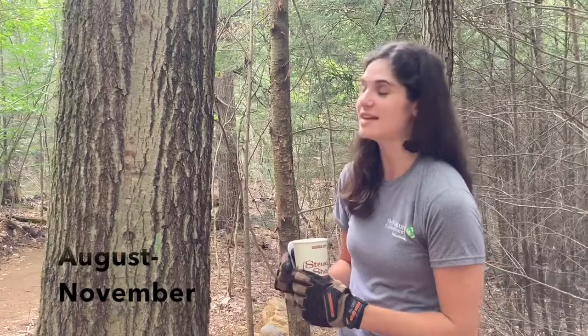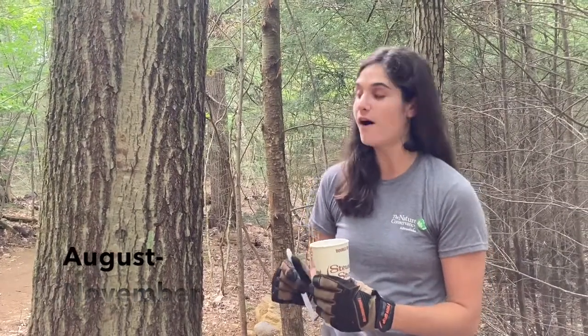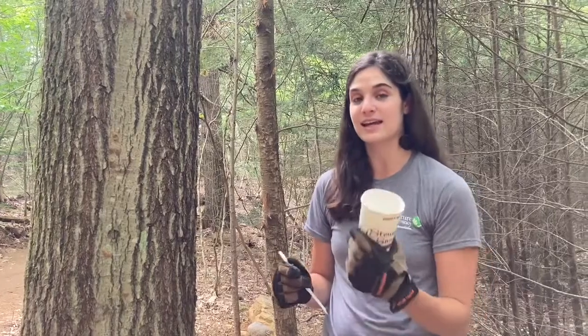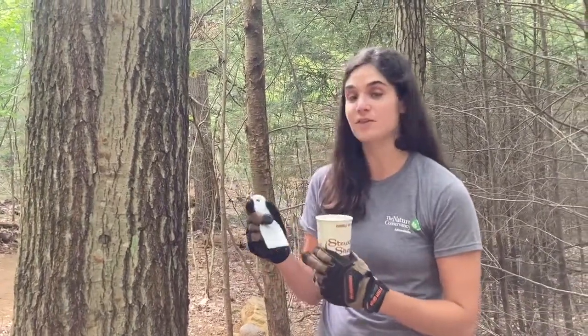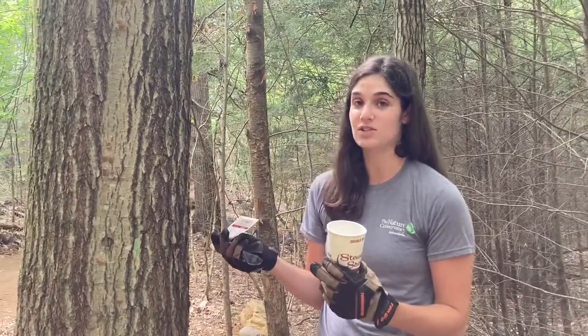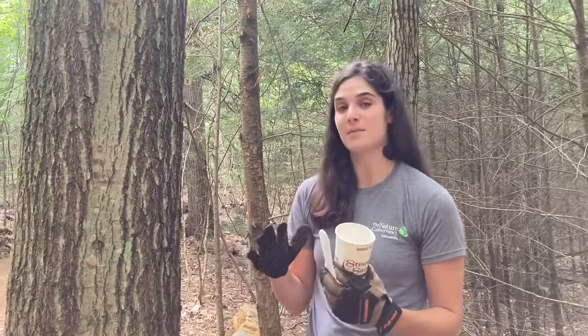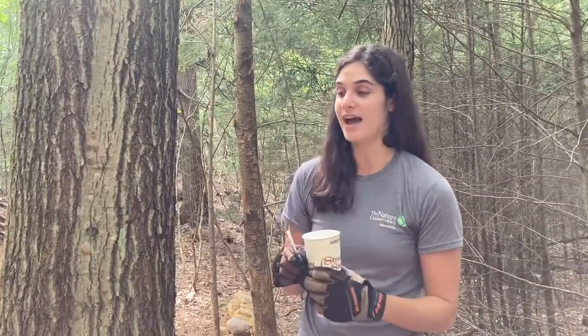Gypsy moths lay their eggs in late summer, so the best time to go out and scrape is late summer through the fall. All you're going to need is a container for the eggs and some kind of scraper. I have a plastic scraper here. You can really use anything as long as the edge isn't too sharp, because you don't want to damage the bark of the tree. And you're going to want some kind of protection for your hands, just to protect your skin from the egg masses.